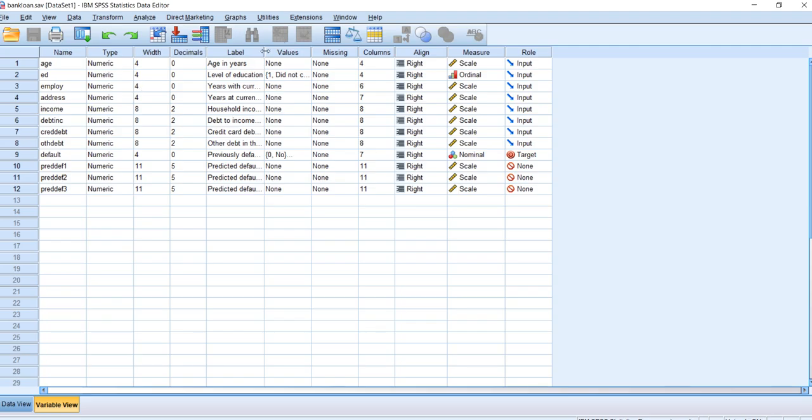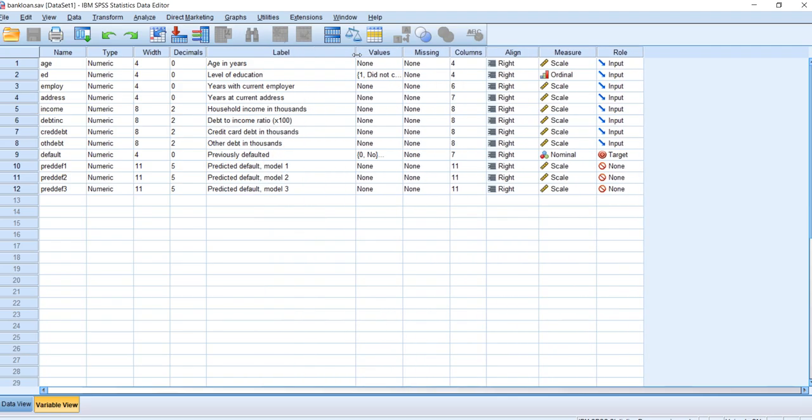Here we have variables: age in years, level of education, years with the current employer, years at the current address, household income, debt to income multiplied by 1000, credit card debt. So these are different sorts of variables we have.